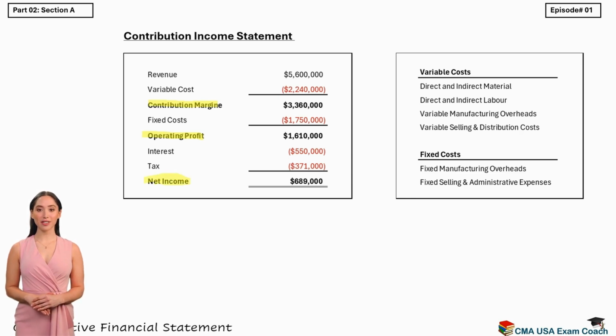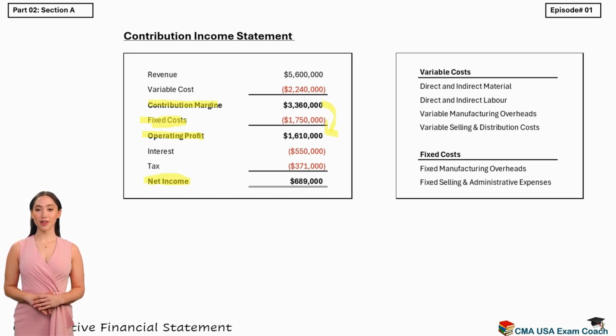The key focus here is the contribution margin, which tells us how much revenue is available to cover fixed costs and generate profit. This format is especially useful for decision-making, cost-volume profit analysis, and evaluating profitability at different sales levels. A company must be capable of generating a contribution margin that exceeds its fixed costs in order to be considered profitable. The contribution margin represents the revenue remaining after variable costs have been deducted, which helps cover the company's fixed costs. Once the contribution margin surpasses these fixed costs, the company begins to make a profit. Therefore, achieving a contribution margin higher than the fixed costs is essential for profitability.